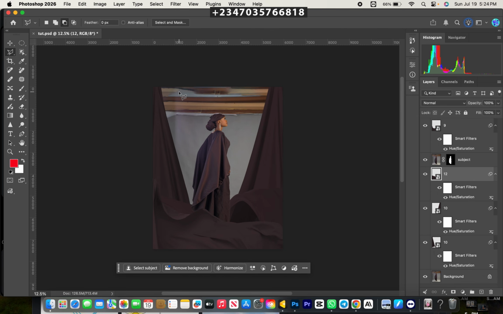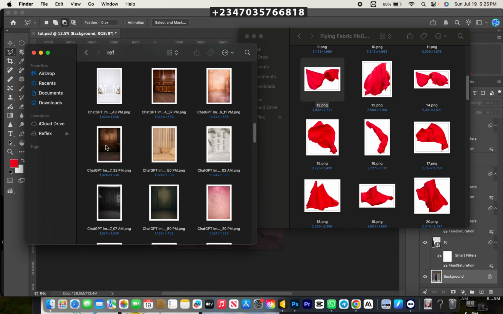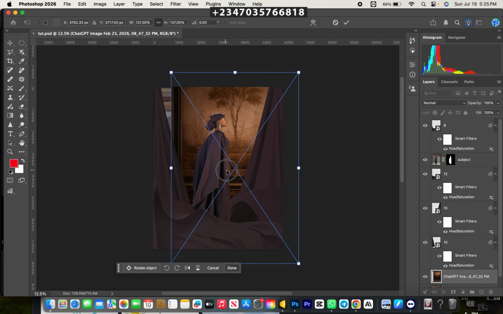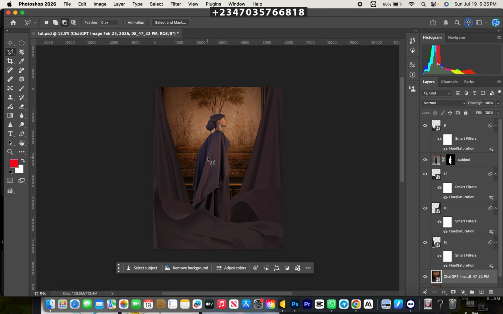Now we're done with what? With bringing in all the fabrics. The next thing you just need to do right now is to bring in the background itself. But the background has to be below all these other layers I've created so far, but above the background we just locked, which is right over here. So I'm going to click on that background I locked, and I'll go to my file manager. I'm going to come over to the background over here, and I'll drag it straight down to Photoshop. Next thing I need to do is expand it till I see fit. Once I'm done, I click on OK. And boom, we already have what you want to create.